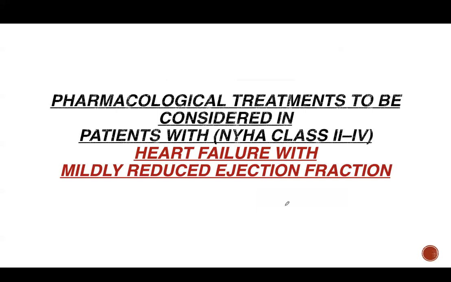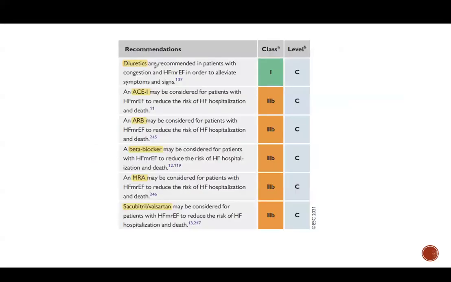So pharmacological treatments to be considered in heart failure with mildly reduced ejection fraction. For all these therapies, that is diuretics, for any patient to relieve the symptoms or signs of congestion, you give a diuretic. An ACE inhibitor may be considered. ARB may be considered. Beta blocker, mineralocorticoid receptor antagonist, and sacubitril valsartan, that is ARNI.